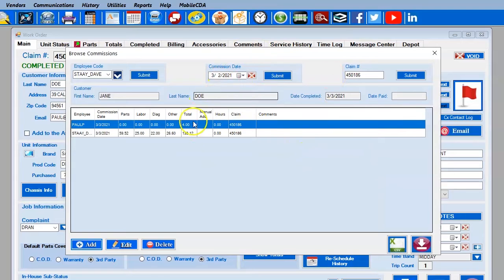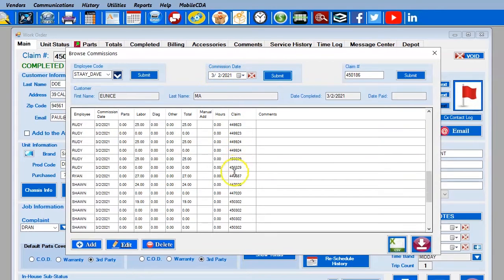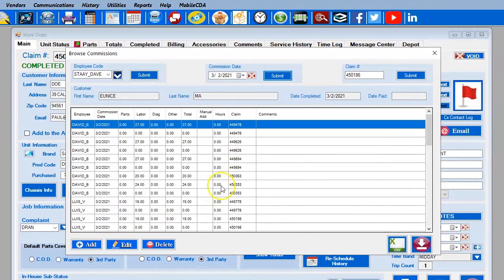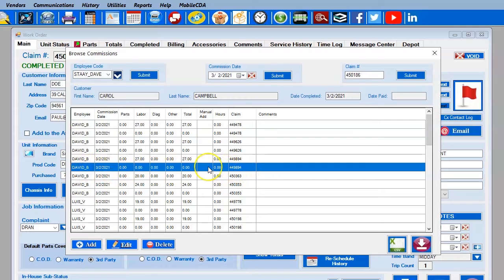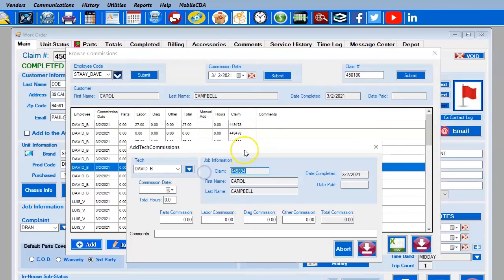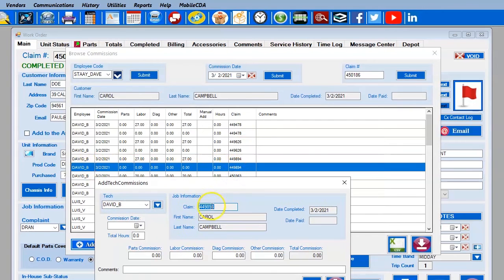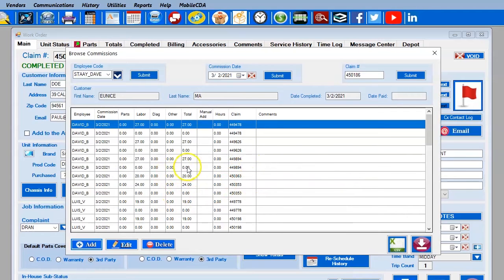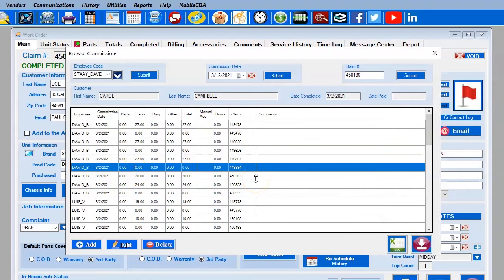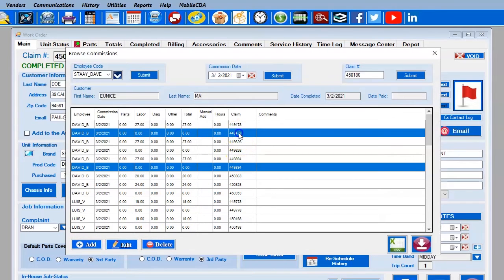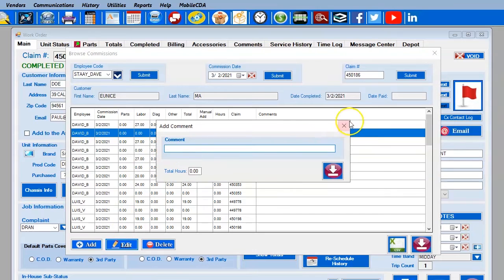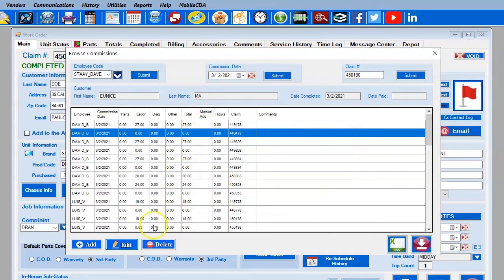Now we're going to apply this same logic but with a big list. So let's say show me all of the commissions that were run or paid for yesterday. We're just going to say submit, and now we have this big list. Notice if I click on this entry right here, it ends in 894. Now if I say add, I'm going to add an entry for the line item that I'm highlighted on. So look right there, it's 894, it's 894. Any row that I'm highlighted on is going to be affected by these three buttons here. If I highlight this second one and say edit, I can edit it. If I say delete, I can't delete it because it's not a manual add, so it's not going to let me.